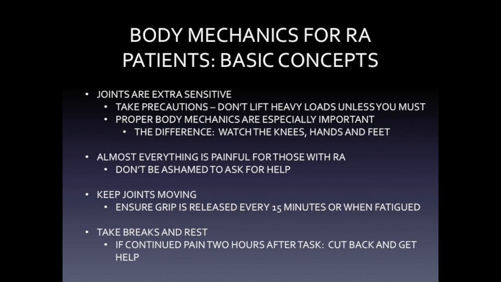But how does proper body mechanics apply for a patient with RA though? First, RA patients are different in that their joints are extra sensitive. This requires those with the condition to take extra precautions with their body. For those who have the condition, the following suggestions apply. Number one, do not lift heavy loads unless you absolutely must.